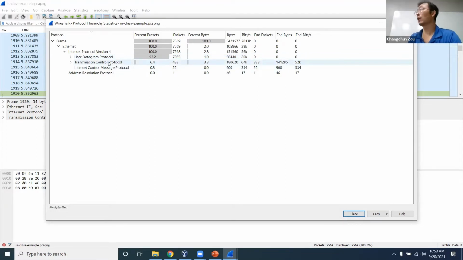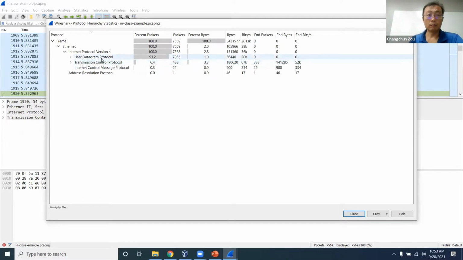This is because when I did my Wireshark capturing in the class, the main traffic belonged to the Zoom meeting. Zoom keeps sending UDP traffic because Zoom is multimedia traffic. They use UDP in order to avoid time delay and jitter.